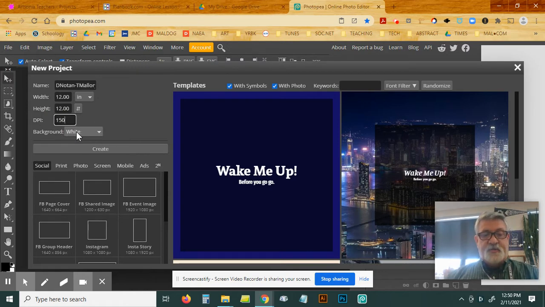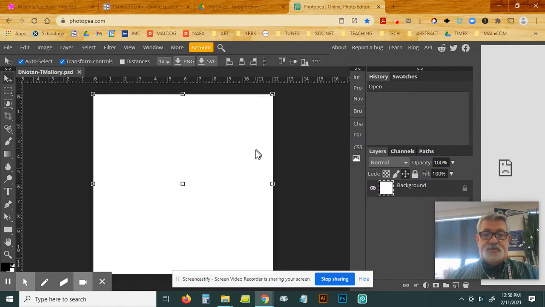Do go ahead and leave a white background, and then hit Create. Here it comes. So we should have a nice big white square, right? If you don't see enough of it to feel like you can work on it, or it's really small, click this button over here on the right-hand menus.